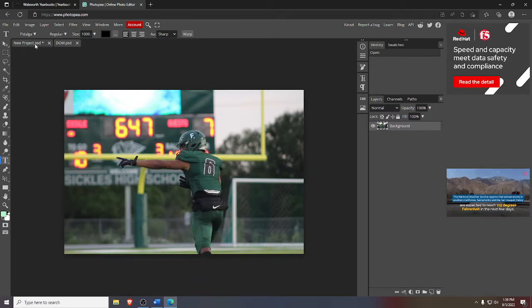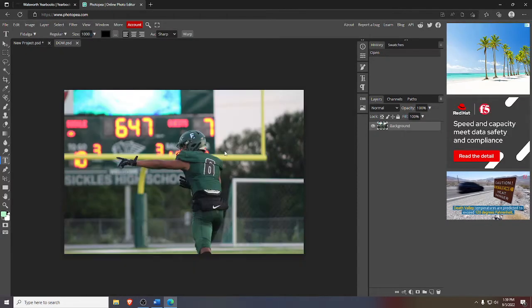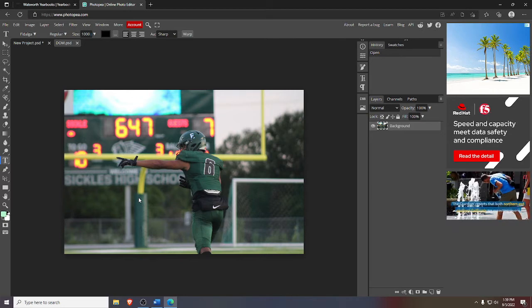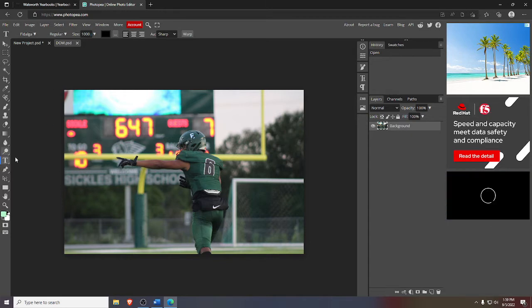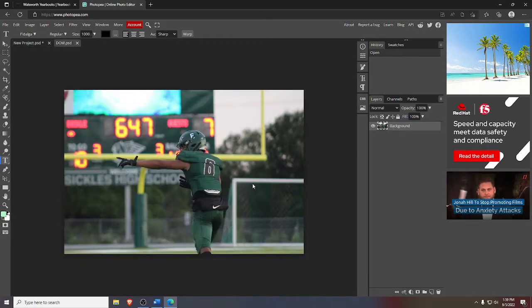And so if you look up here, I can switch between my two canvases, right? So this is where I'm making my headline. This is my DOM. So obviously we don't want all of our spreads to be green, because there is a lot of green, but just for the sake of this being easy, let's just make this green. So I want to color this, but I literally want to pick a color from here.